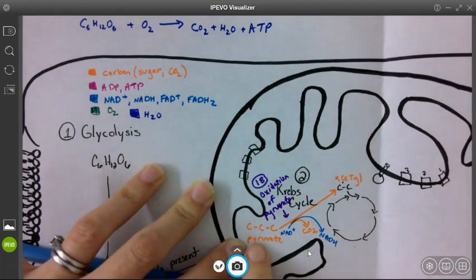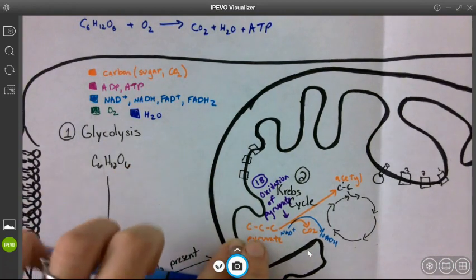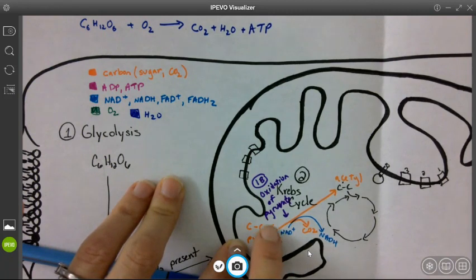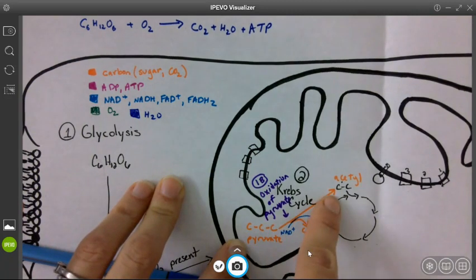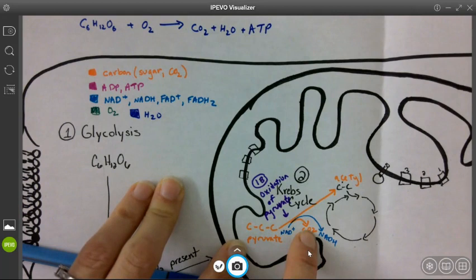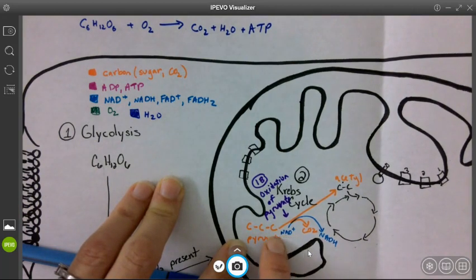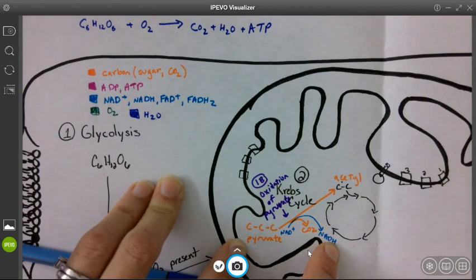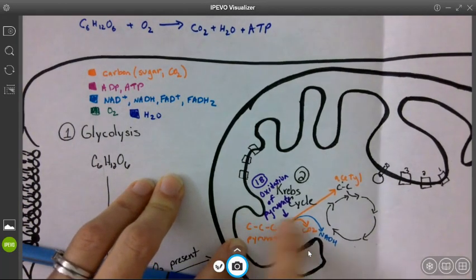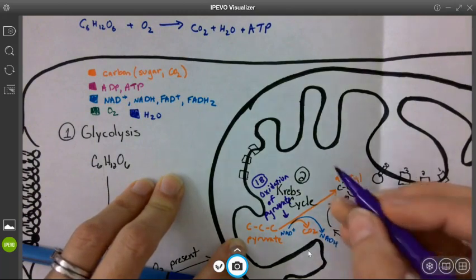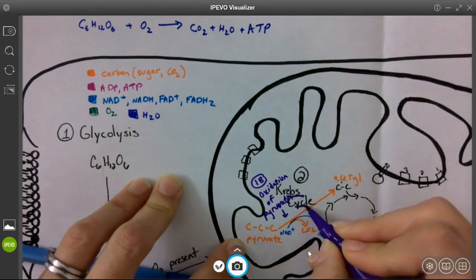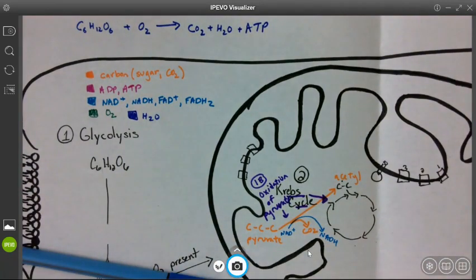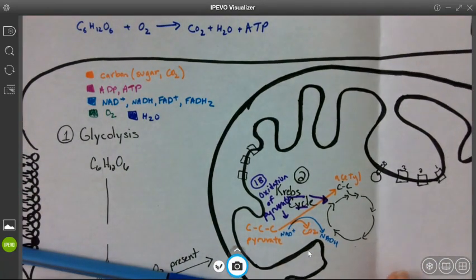And like I said in the last video, we have this pyruvate, which is made of carbon, hydrogen, and oxygen. And we're going to cut off one of the carbons to produce acetyl. When the carbon comes off, electrons are actually captured by NAD, the electron carrier, to make NADH. Now, after the oxidation of pyruvate, we have the Krebs cycle right here. The Krebs cycle happens inside the mitochondria, in the matrix of the mitochondria.